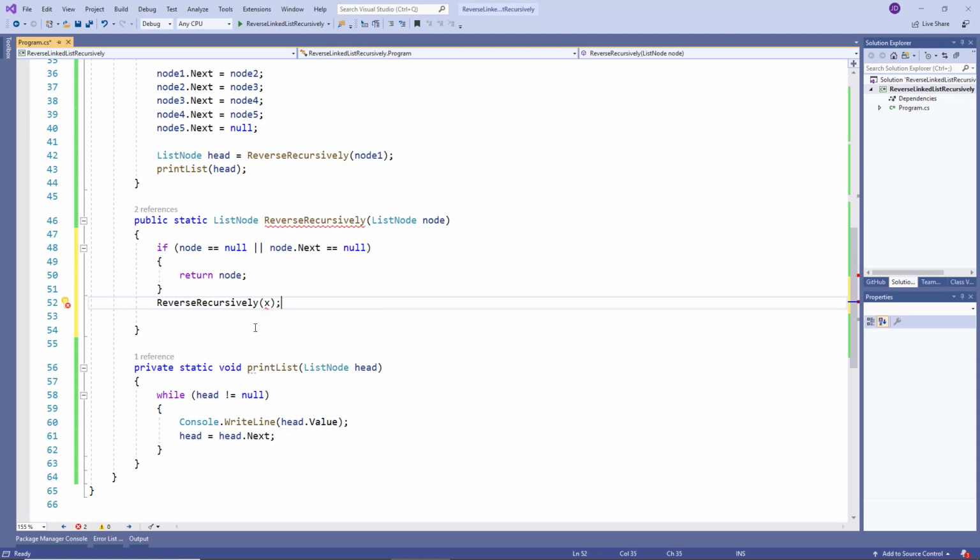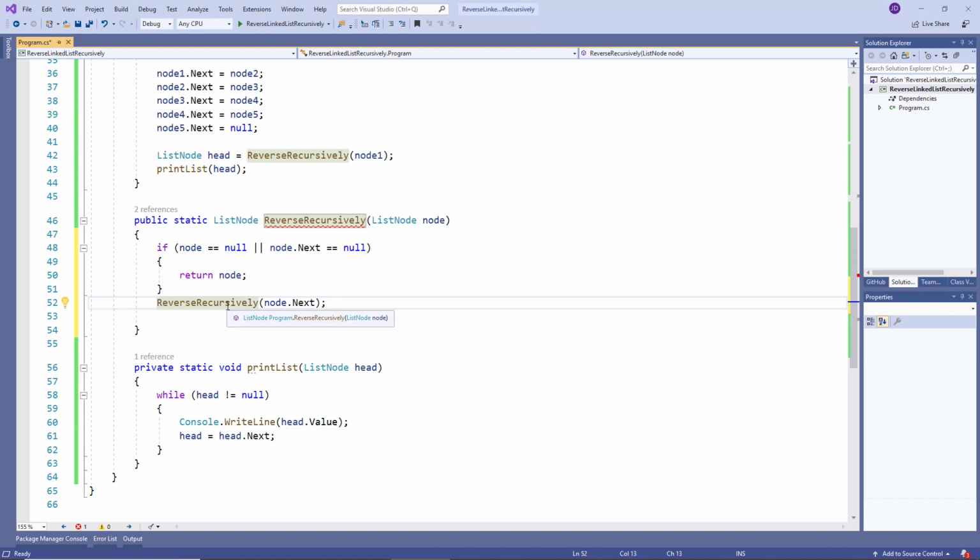So every time we call, we want to get deeper into the links, which means when we call, we want to go to the next node. So every time we recursively call, we say node.next. So we start at 1, and then this calls to 2, then 3, then 4. And remember, this method, which is itself, returns a node. So this means this is going to return something. So we know from our demonstration that our goal is to get all the way to the end, we return the last element, and then we keep on returning that back through each call stack iteration, and that represents the new head so that we can return the new head at the end.